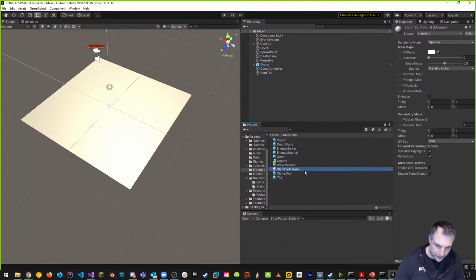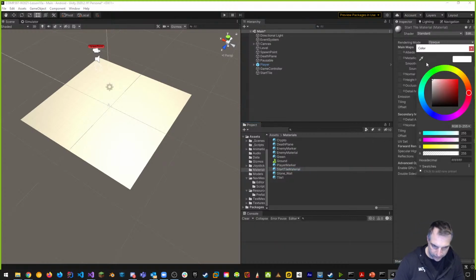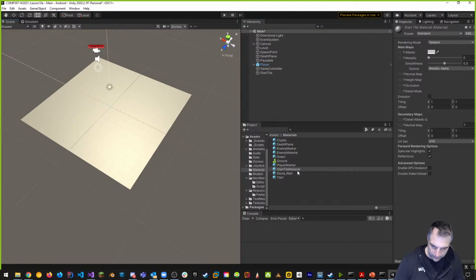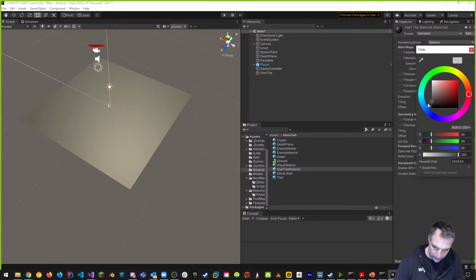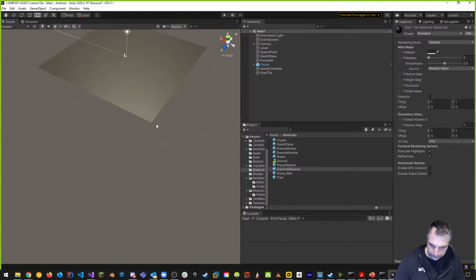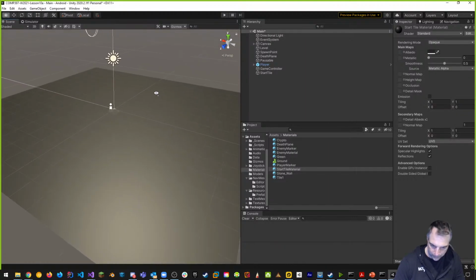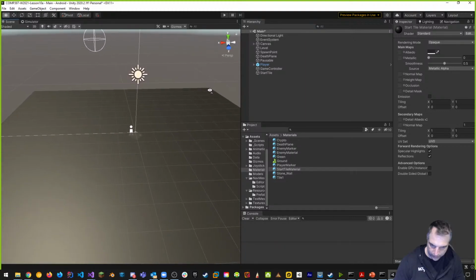And we'll make the start tile material maybe a different kind of color, like a grayish color, light gray. And we'll grab that and put it in there. So make it so that it is maybe a little darker. There we go. So we definitely have a kind of grayish material.